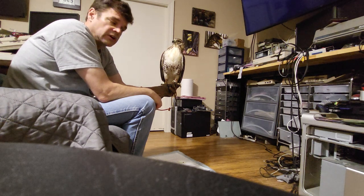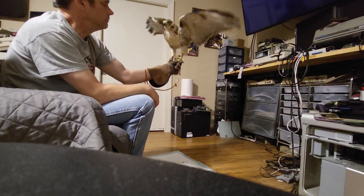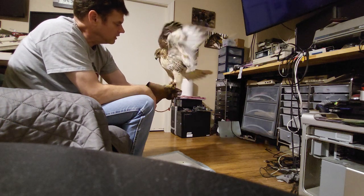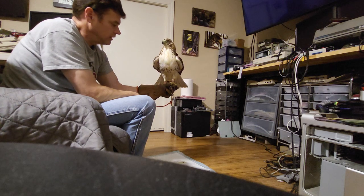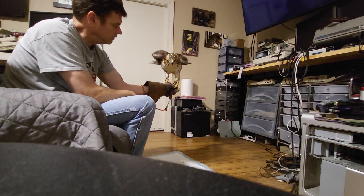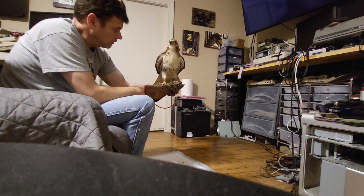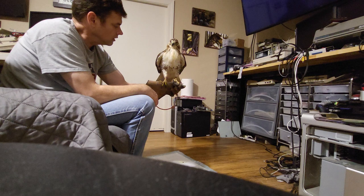This is Finn, a juvenile red-tailed hawk trapped in Oklahoma. He baited - that's okay. Let me get his feet back to normal. I'm going to rock my hand a little bit so he adjusts his feet. He needs to face me, so I'm going to push him around there - just got him to turn. Now I'm going to roll my hand a little bit just to get him to adjust that foot. He's thinking about baiting again - that was a little bit of a footing. I need to keep these jesses tight. Those feet are serious - I've heard six to eight hundred pounds per square inch with razor-sharp needle talons.